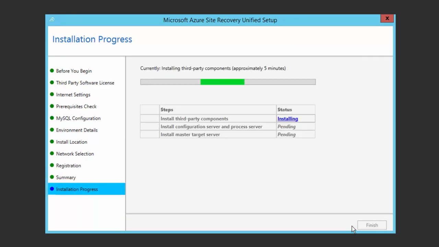The installation will now run for some time. Upon completion, we'll be prompted to save an automatically generated key as a passphrase, as well as configure the accounts for connecting to our vCenter library. This part of the installation is going to run for about 15 minutes, so I'm going to speed up the next part of the video to get through that part.